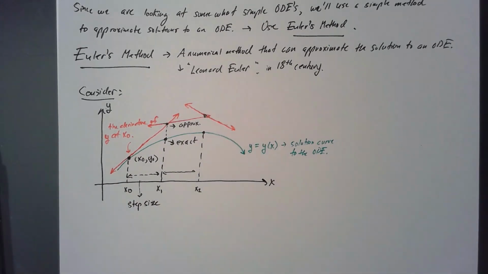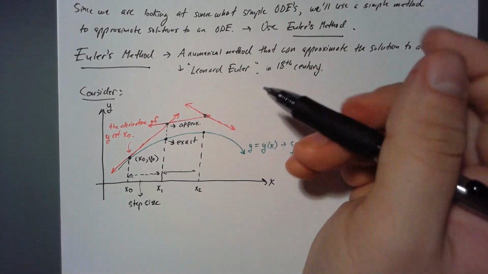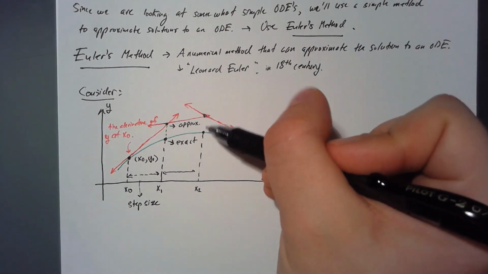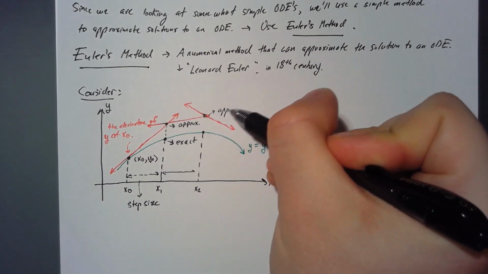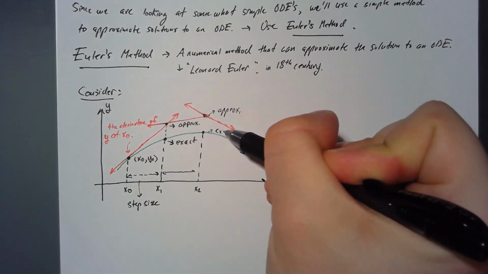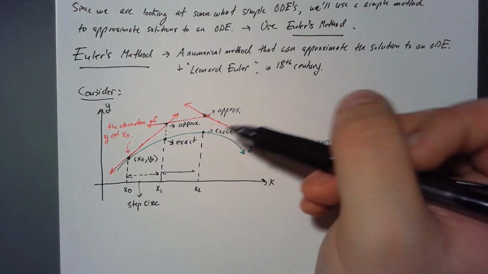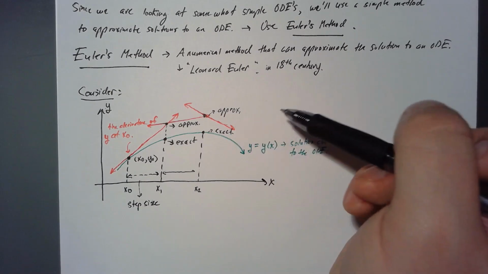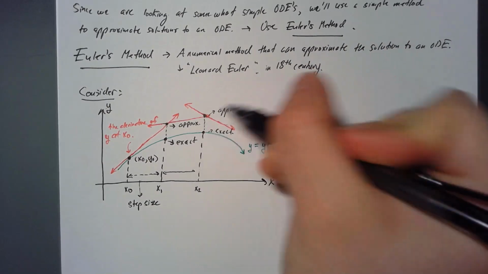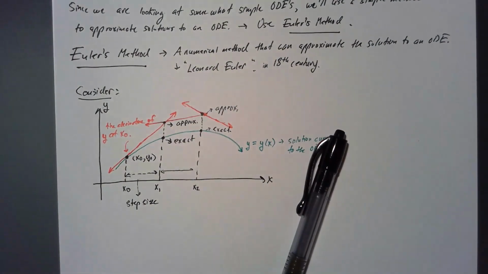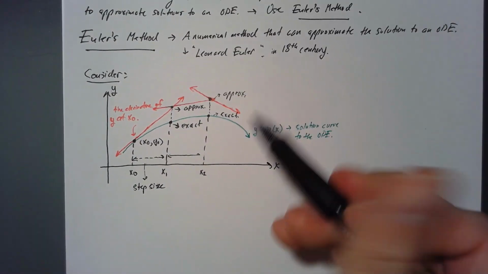So basically what I'm doing is I'm using the derivatives at each step to get an idea of what the solution could look like. This is the approximate, this is the exact. And you could compare the two if possible, if you could find an exact solution, and we're going to look at how to do that later. That's in 9.2 when we actually solve these things. So it could give you an idea to approximate the two. So this right here is a graphical representation of Euler's method, and you could keep going with this.